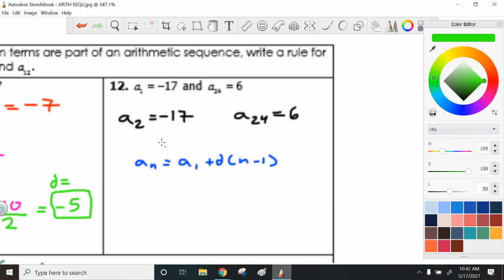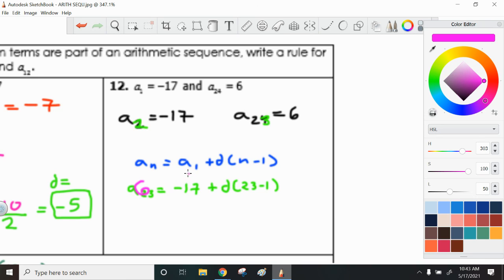If we decide that A2, which is negative 17, and this is a tricky question. If we decide that the A2 is 17, we'll call this A1 for now. Okay, so we'll put a negative 17 in here. We don't know what the difference is. If we had to make A2 into 1, we need to make A24 into 23. And so then we know that A23 is equal to, and then that this should be 23 minus 1.